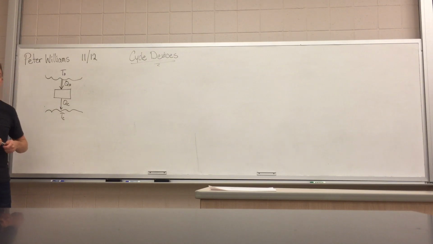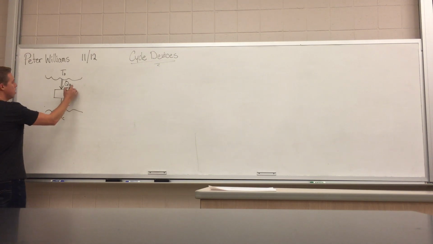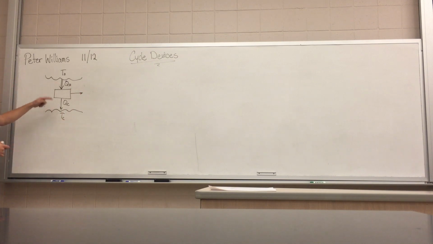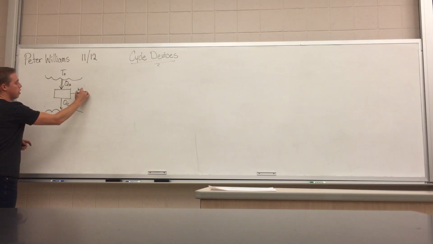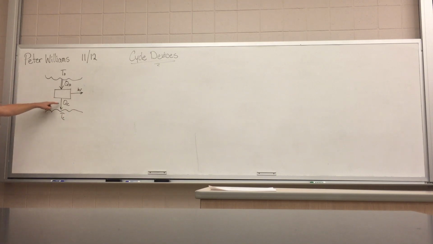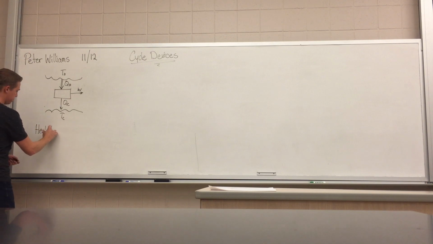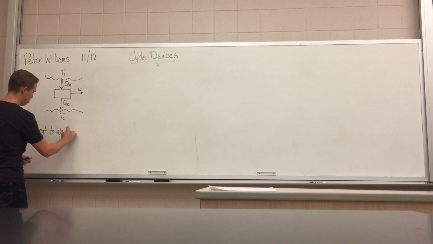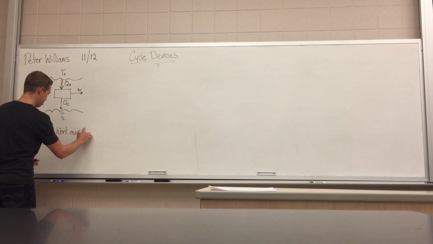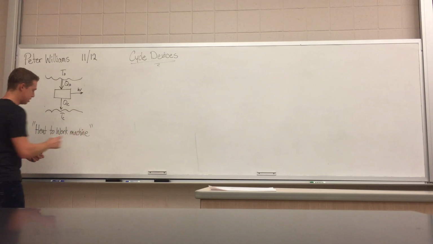And we saw in the second law of thermodynamics why that's necessary. We have to have two different temperatures for any machine like this to work. And then what it's actually trying to do is generate work. So we're always going to leak a little bit of heat out into the cold reservoir, but we want to convert as much as possible into work. And we called this a heat to work machine. That was just my title for it.